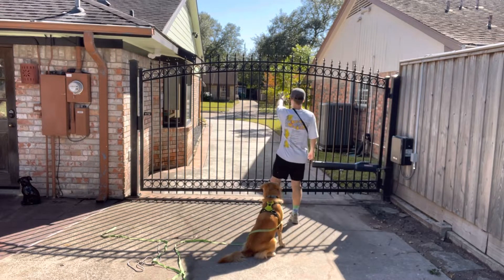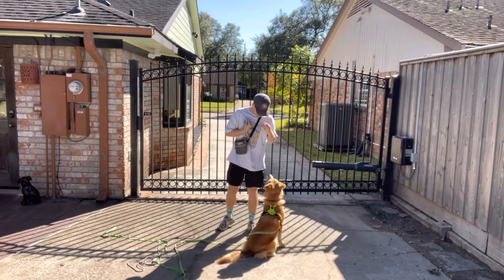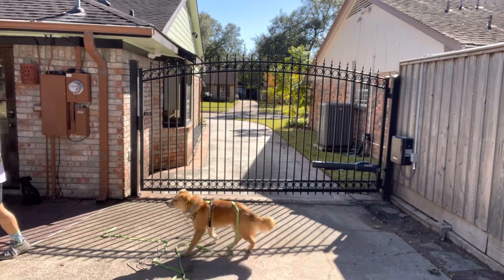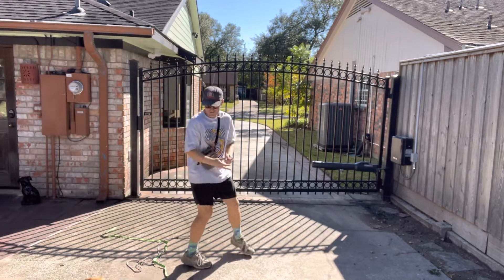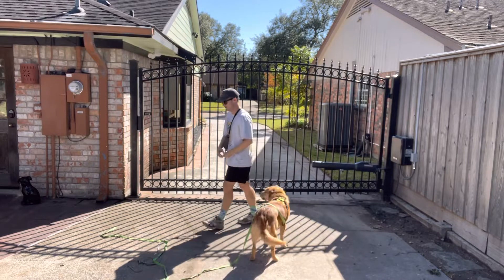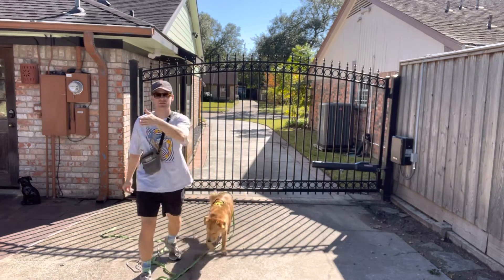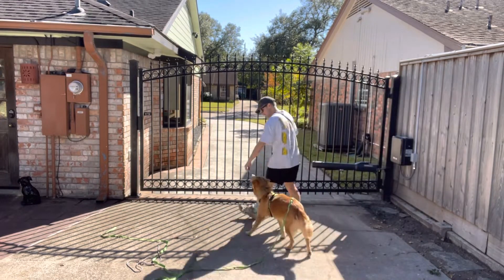Out here this morning, he was just obsessed with the cat that was walking back and forth right here along the gate. Come on, Teddy. I'm going to be looking for this touch target right here. You guys can see a bunch of different videos on this with other dogs and try to recreate it — see how different it is from dog to dog. You can search 'recall' on my YouTube channel.